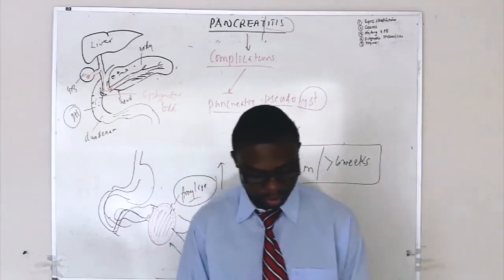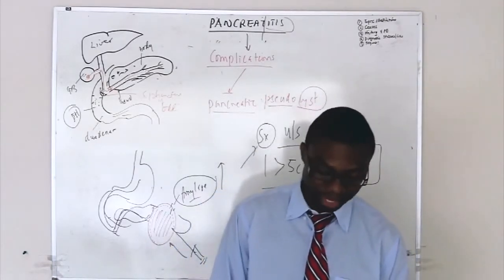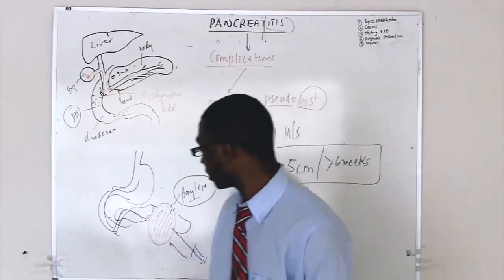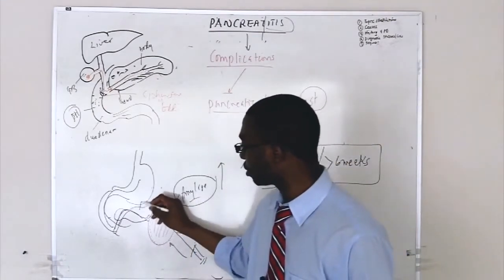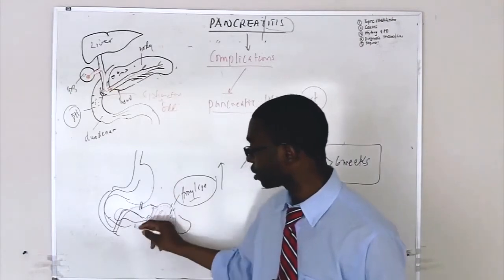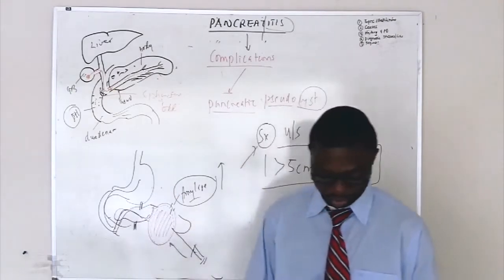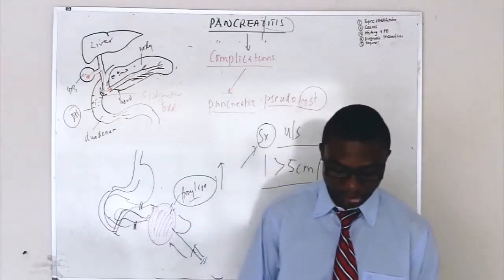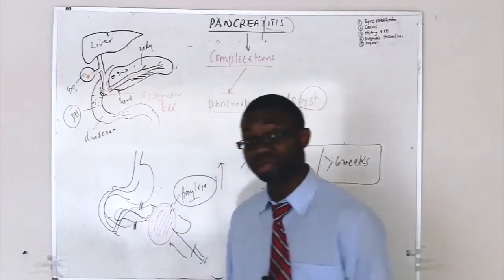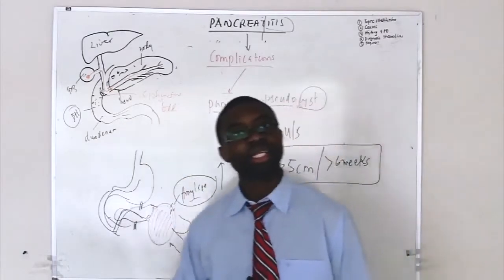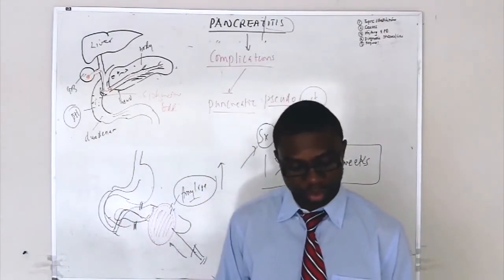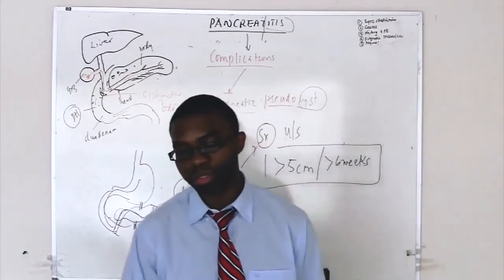Now, like I said, there are other complications like fistula formation, because inflammation can easily cause the bowel to form a fistula. We already talked about hypocalcemia. The problem is they can also develop sepsis, because bacteria creeps in there. They can develop peritonitis and go into sepsis. So that is pancreatitis in short.